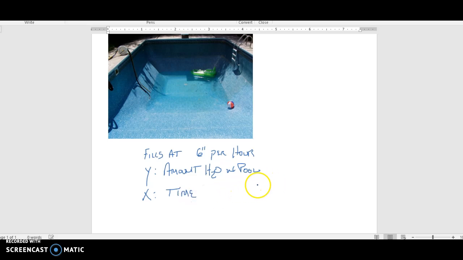So, we should be able to write an equation that says the amount of water is going to equal 6 inches per hour times the number of hours.